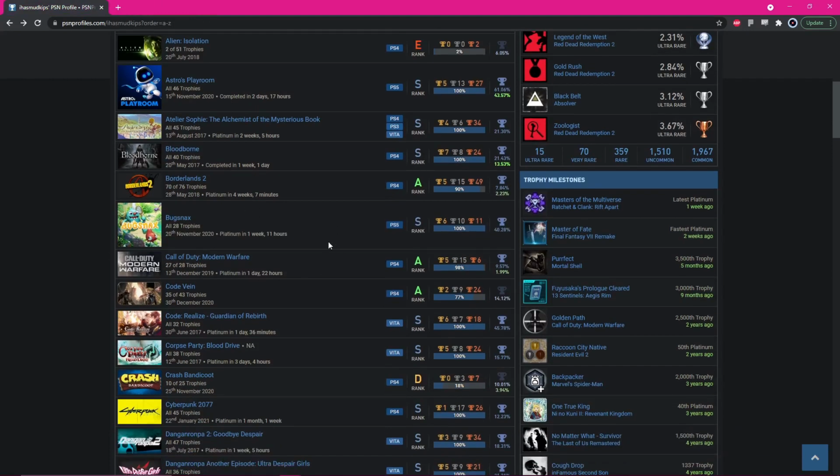We have Bug Snacks, nice little free PS Plus game that they offered in November or December of last year. I thought it was a fun little game. I don't think it's as good as everyone says. I didn't like certain aspects of it. It does borrow certain elements from, I think, Pokemon Snap, where you do certain things to get certain bug snacks to appear, and instead of taking photos, you capture them with your net. But great completion on that one.